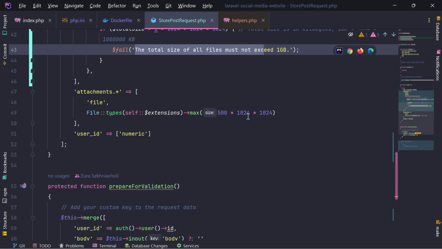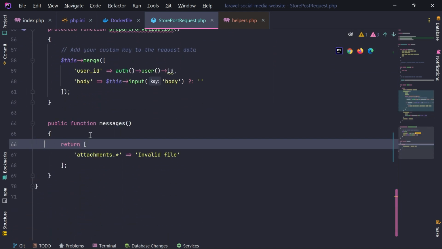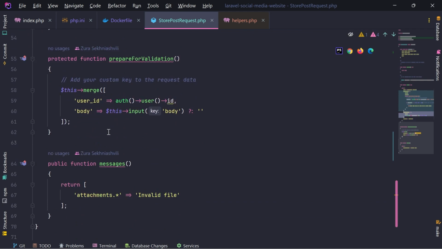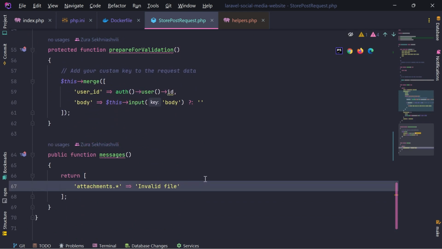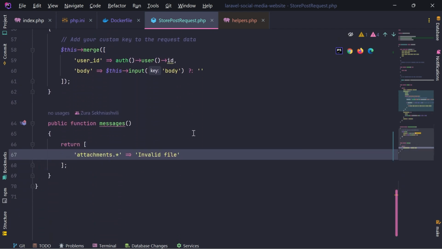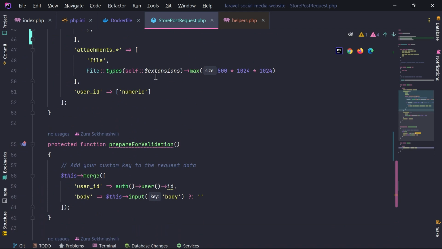But again, I need to highlight that I'm going to uncomment this part, that the error returned from here basically is not quite correct. It is correct that we are saying that this is an invalid file, but it's not quite descriptive. We need to probably say what's the exact reason why we are receiving this invalid file error, whether the error is coming from invalid extensions or types, or whether this is coming from the size.